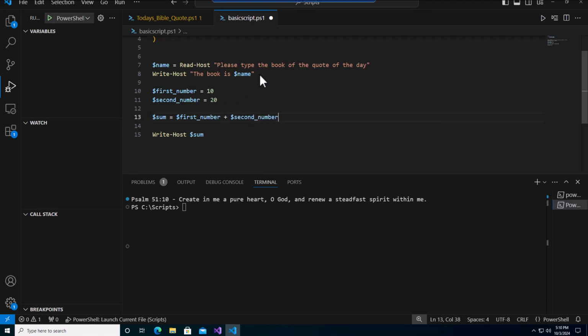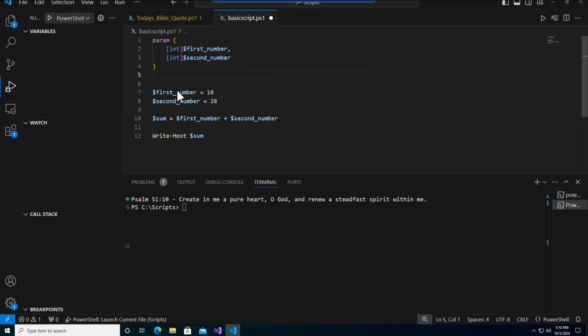Alright, so let's remove this piece of code here. So what will happen here? It's going to expect that we have, it'll allow us to put two numbers here as the parameters for the script. So if you remember, let me save the script first. So this is how we launch the script, if you remember from our last video. So if you launch the script, it came back with 30, but I think that's from the cache.